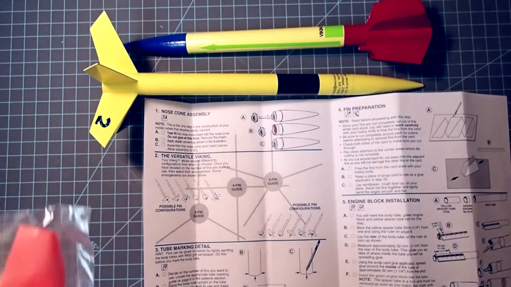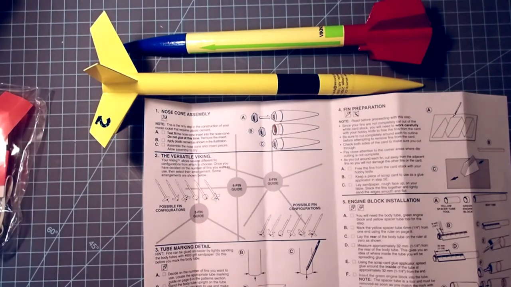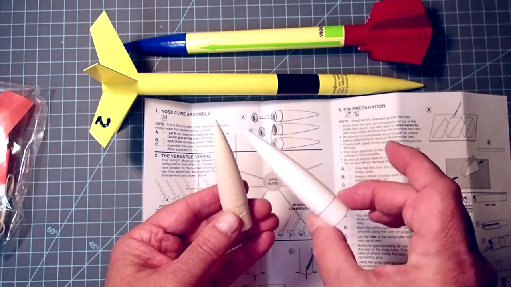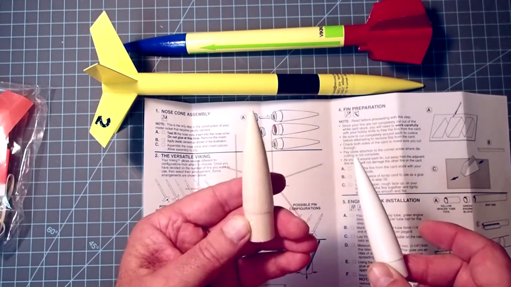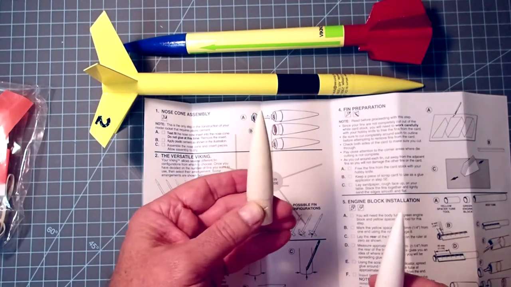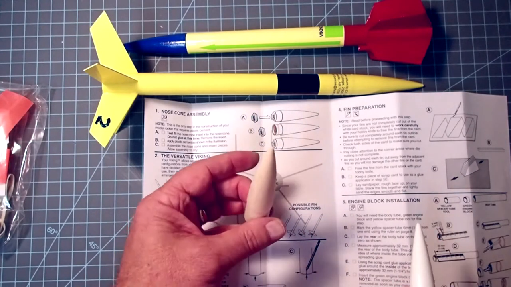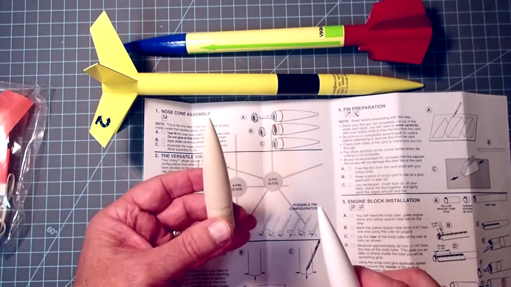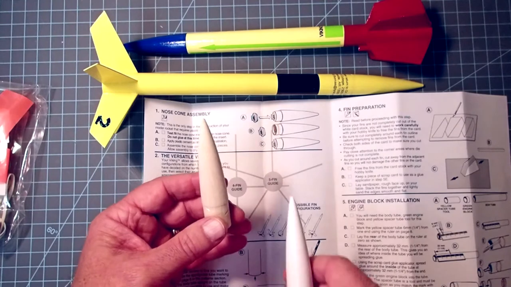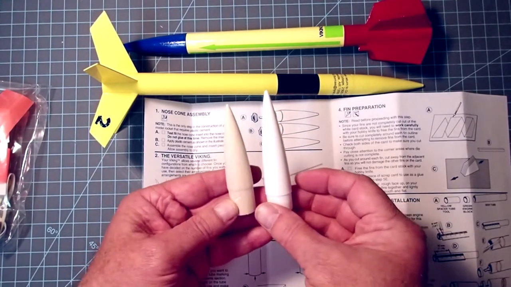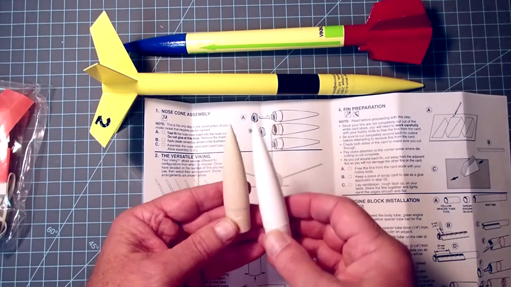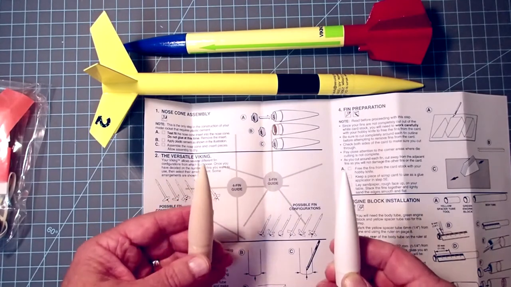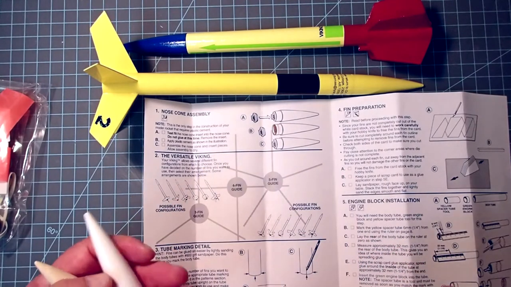Now, one other thing to be aware of, depending on how old your kits are and how long they've been sitting on the shelves, they may come with a plastic nose cone, which is the modern one, or a balsa nose cone, which is found in older kits. For the most part, this won't make any difference, but again, be sure to check stability because, as you can see, they are of slightly different lengths, and they're also slightly different masses. So always check that before you fly. And with that, we'll proceed to this build.